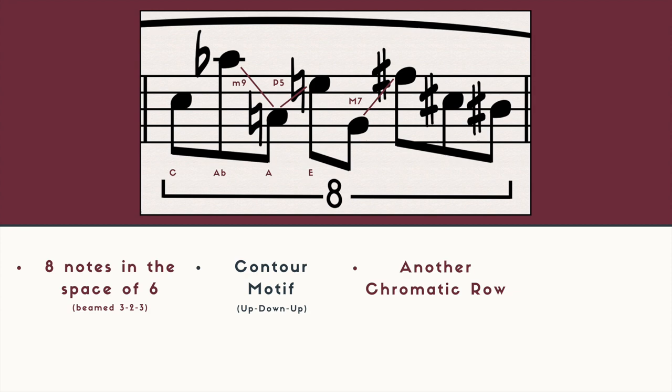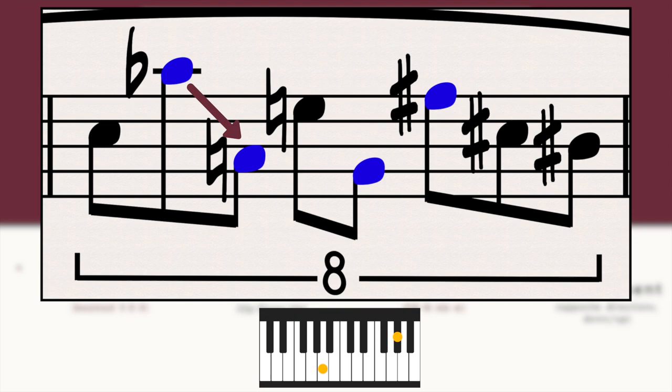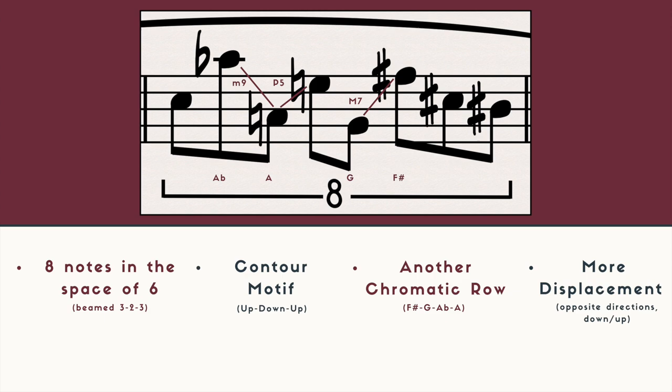There's displacement again and it moves in opposite directions. A flat, which is the second highest note in the row, moving up to the highest note of A, while G, the second lowest note, moves down to the lowest note of the row, F sharp. The E natural sticks in there as a pattern breaker, but adds a bit of stability as it's a strong interval as a fifth to the A. But I think the important thing to take away is the chromatic row, which moves in opposite directions, because that will come up a whole lot more in the next section.